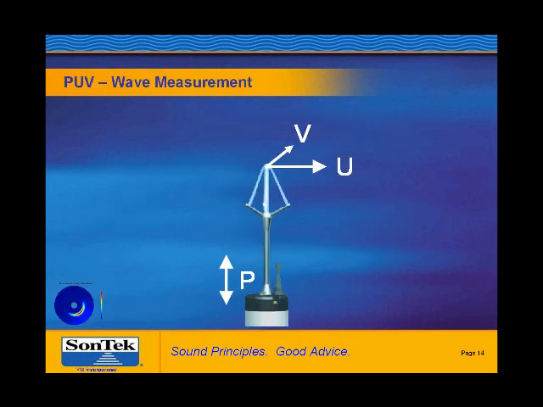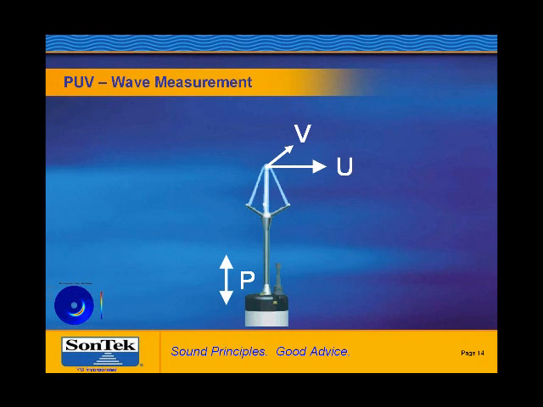Thank you, Matthew. Now let's go a little bit deeper into the PUV wave measurement technique, to talk about how some of these directional waves are actually obtained by the system. Although it is common to say that a given system actually measures the waves, we want to make sure that what we're doing here is inferring waves from other parameters such as velocity and pressure.